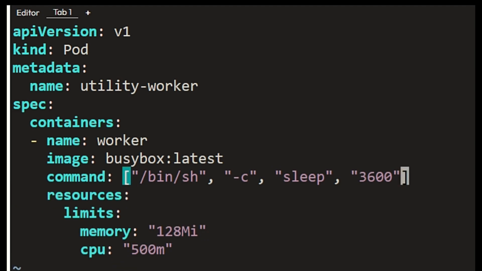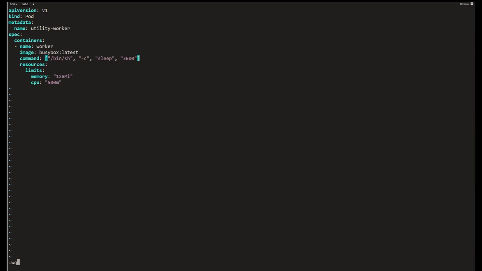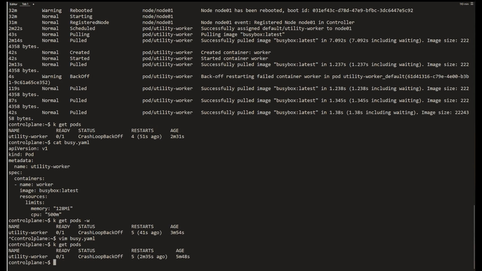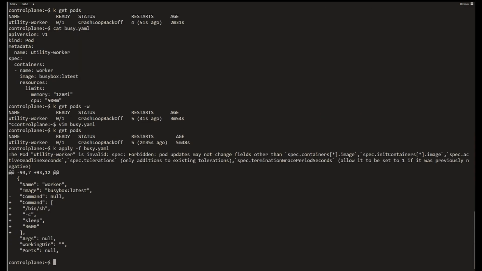And once we give a command for this BusyBox to run, as soon as it comes up, that is going to keep the pod up and running. So if I apply the file now, it is going to give an error because it is saying that we cannot add any new command to an existing pod that is already running.